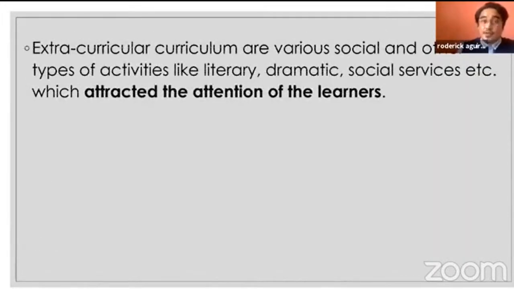Next would be extracurricular curriculum or program: various social and other types of activities like literary, dramatic, and social services which attracted attention of the learners. I would like to highlight the words attracted attention of the learners. We need to have data. Who are the students really going into this class? Are we requiring all students, or those students only who are interested?